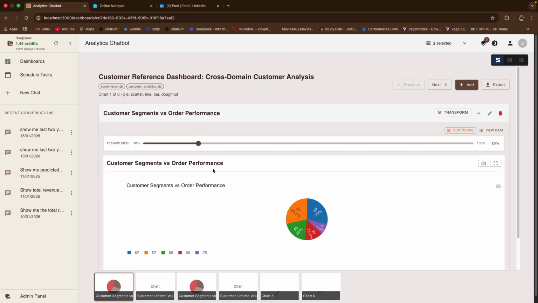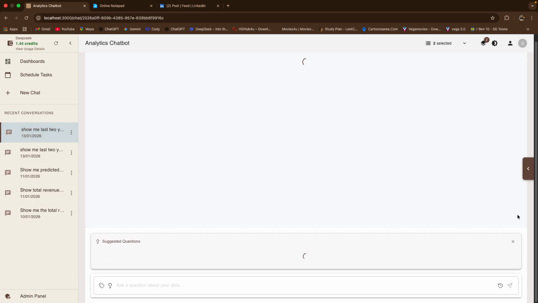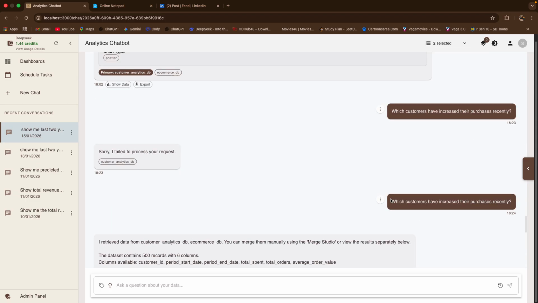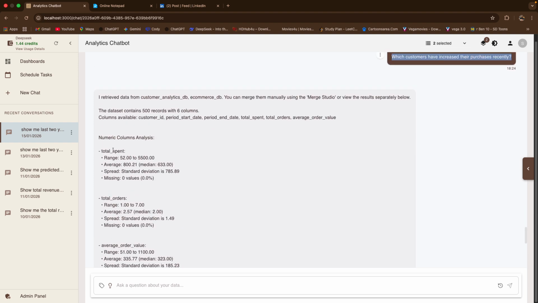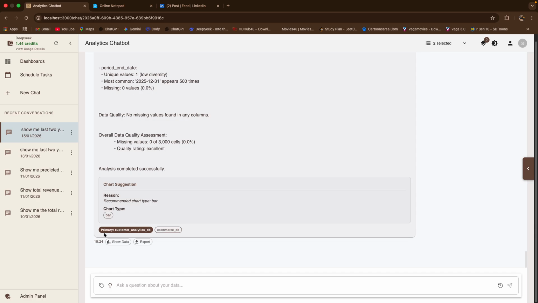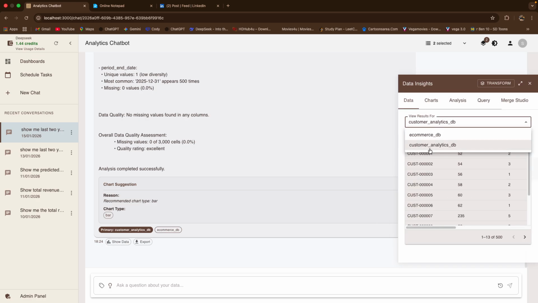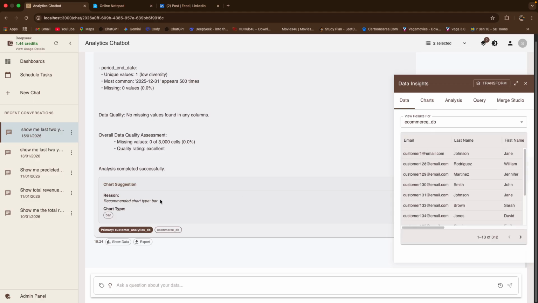So this is one thing I wanted to show you, how exactly things work. And if I take you here, there are some charts I asked the system about, which customers have increased their purchases recently. You see, it successfully retrieved the data and merged, I guess. It's showing domain-wise here. Okay, there is some issue in the chart generation, I guess, because it might not match.